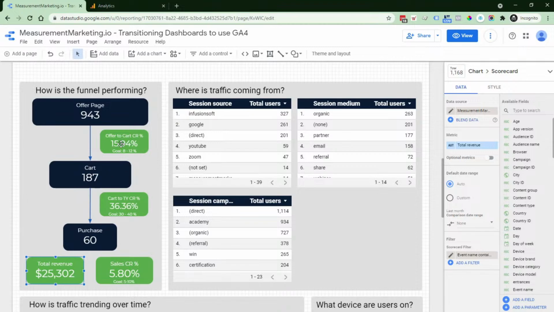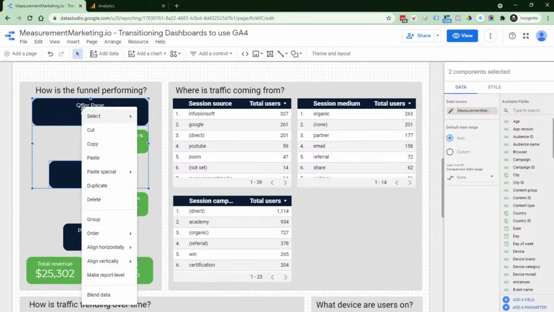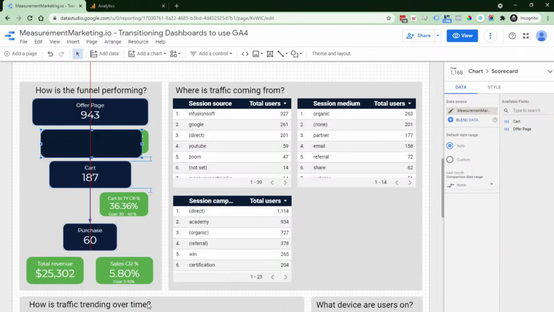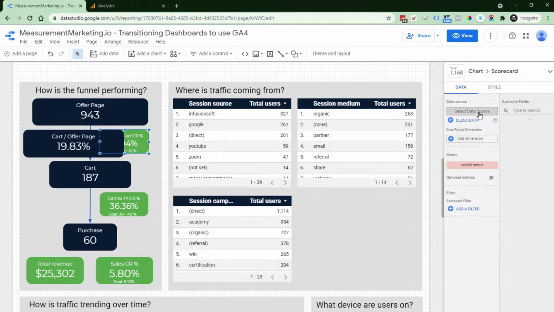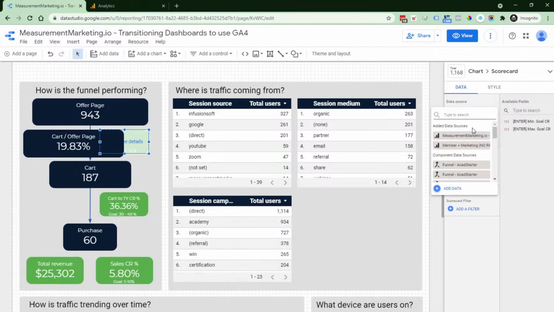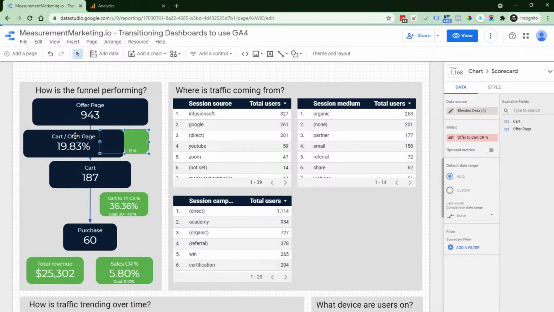So now how do we do our conversion rates? It's very simple to just grab our bottom number and then select our top number. We're going to right click and blend data. You have seen me do this in previous workshops, so I'm going to go a little bit faster here. So I see this is blended data 4. I am going to just move this out of the way, grab the one that's behind it where I want it to go, and swap it out. So I'm going to just type in 4, and we'll have blended data 4.